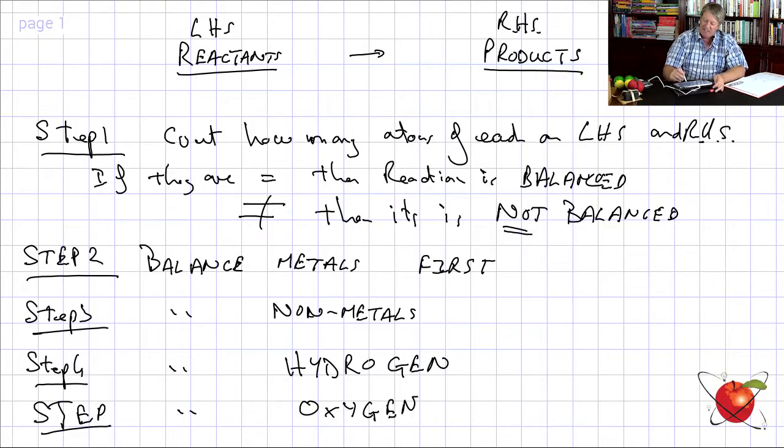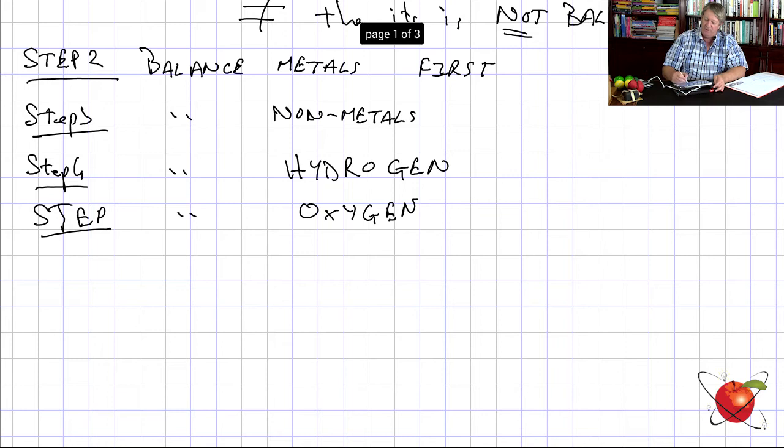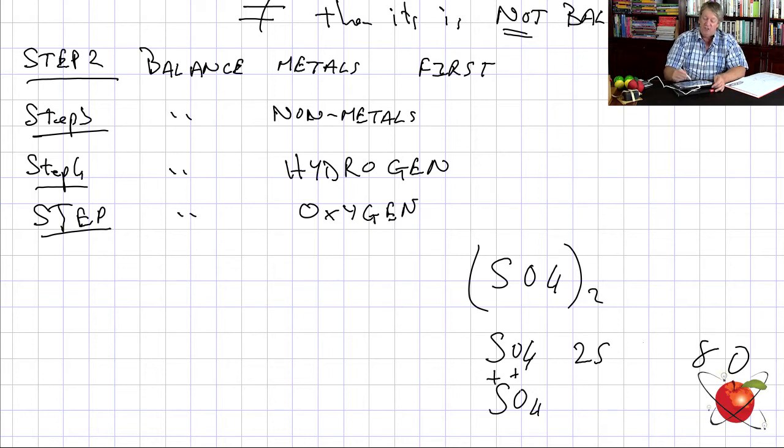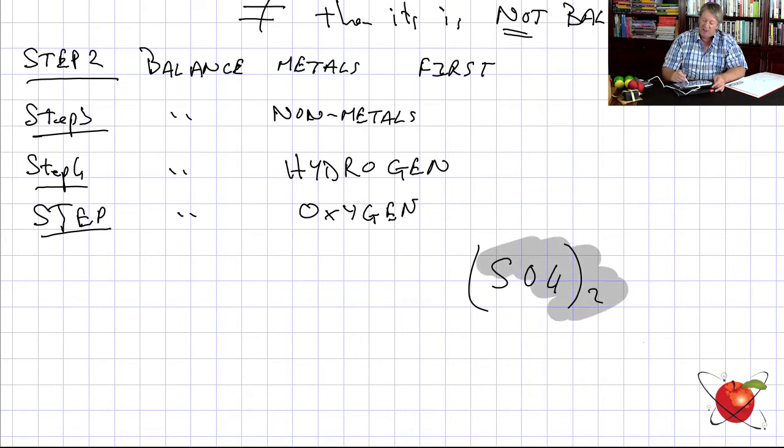Let's just recap it very quickly. What does it mean? If we've got SO4 and a 2, it actually means you've got an SO4 and another SO4. There's 2 of them, which means there's 2 S's and 8 oxygens. It would help if I had my glasses on, wouldn't it? So S, 2 of those, and 8 oxygens. Just make sure you get that right, because it really is a critical part of the calculation.